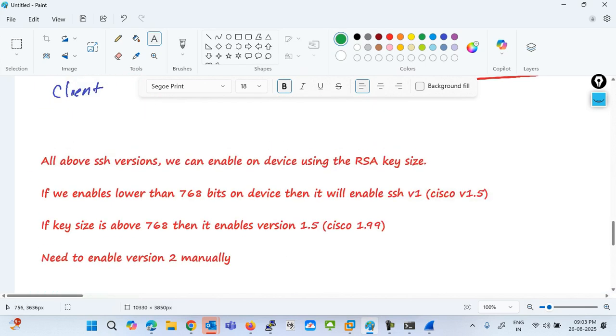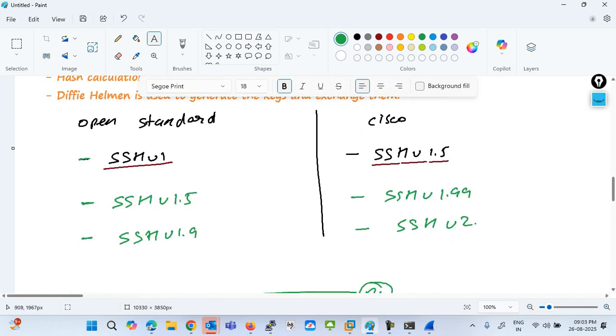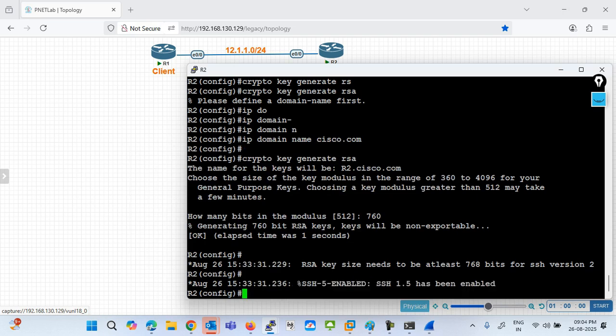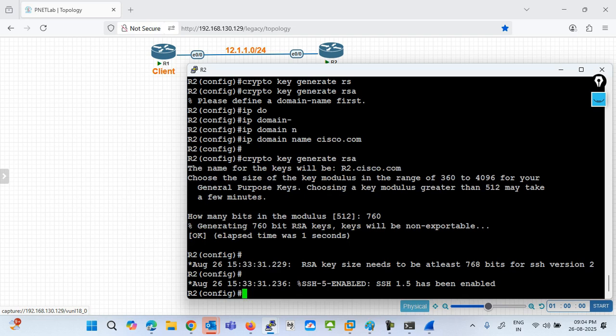If you scroll, see, this is version 1, right? Version 1.5 and version 2. Now the device is configured with this command, right?